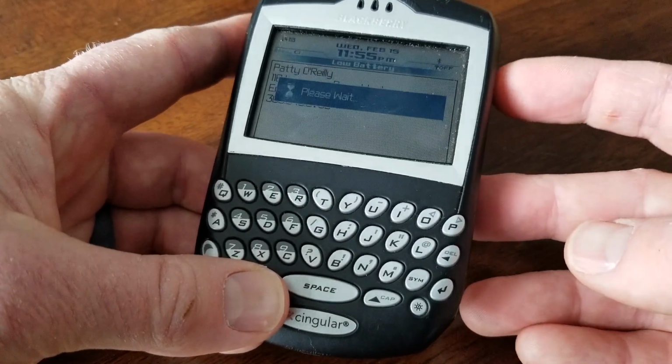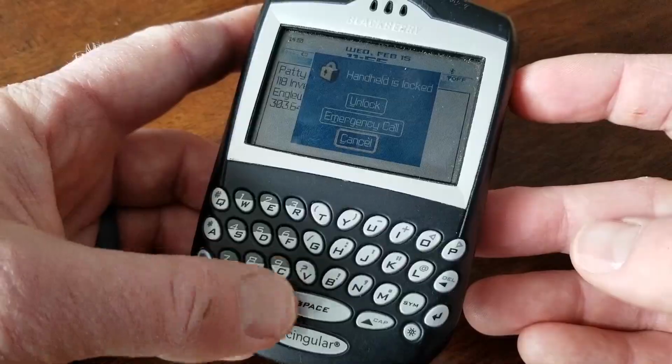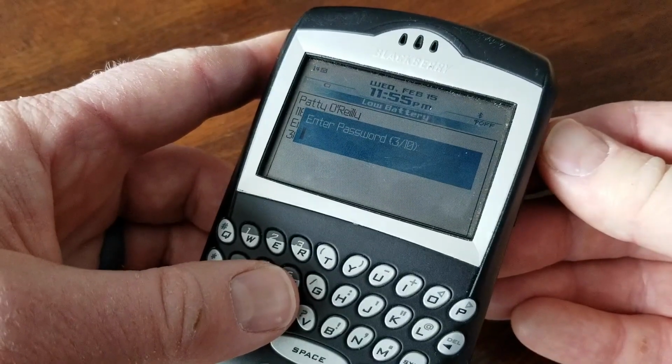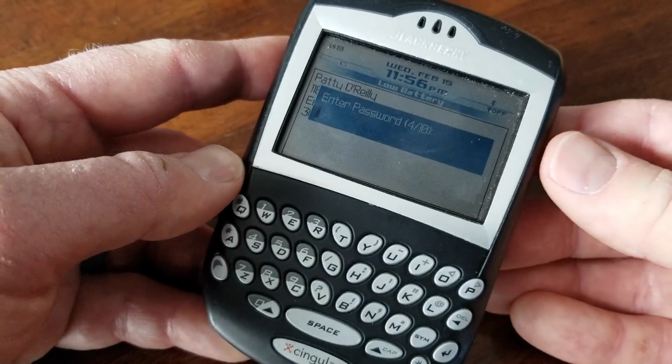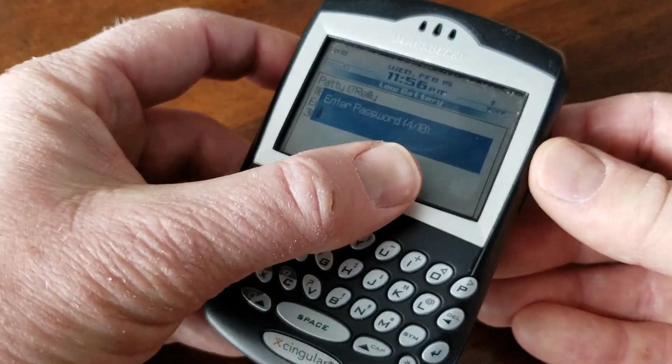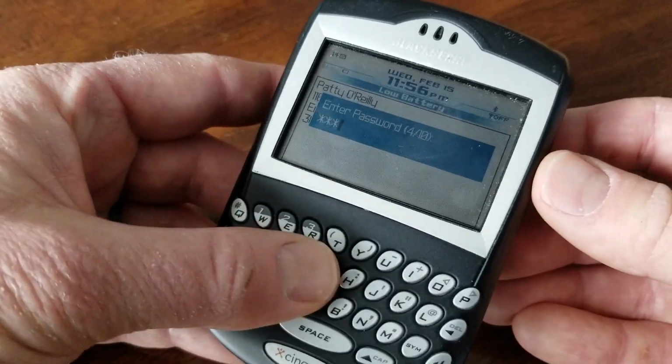Then I'm going to click this side button, and as you can see, it's going to say, hey, incorrect. So let's hit OK. Okay, let's hit the unlock. And we're on number 3, hit enter. What I'm actually going to do is input a bunch more incorrect passwords and get us up to the point so you can see what happens when you get close to that number 10.